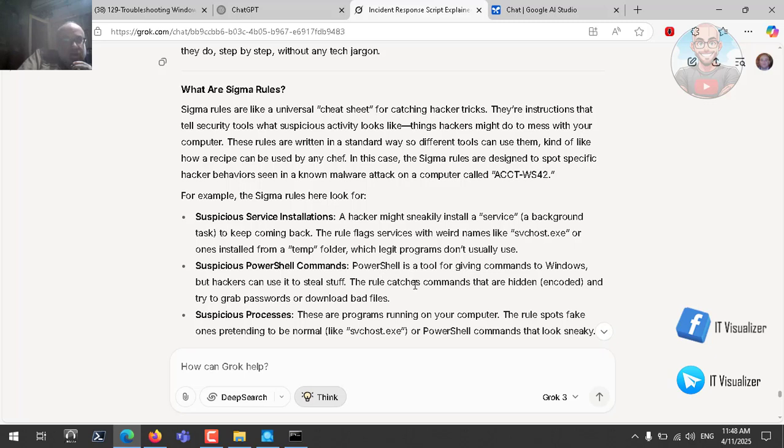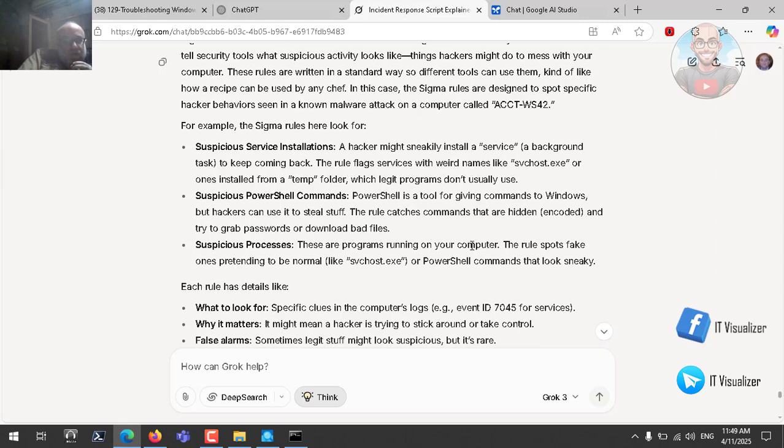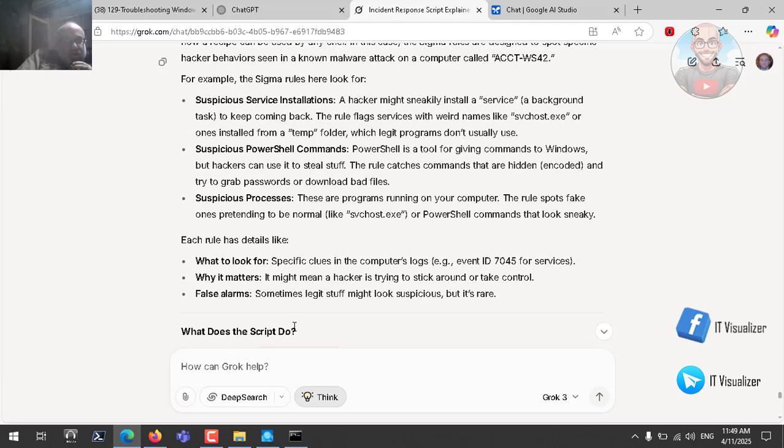The rule catches commands that are hidden, encoded, and try to grab passwords or download bad files. Suspicious processes. These are programs running on your computer. The rule spots fake ones pretending to be normal, like svghost.exe or PowerShell commands that look sneaky. Each rule has details like what to look for, specific events in the computer logs, event 7045, and why it matters, which might mean a hacker is trying to stick around or take control. False alarm: sometimes legitimate stuff looks suspicious, but it's rare.